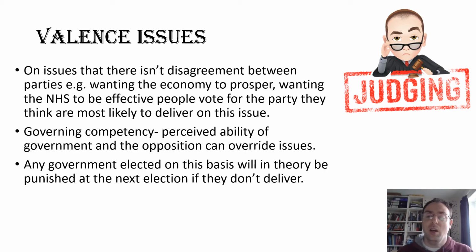And again, this was argued to be one of Corbyn's big issues in recent elections, where lots of people really loved a lot of the stuff that was in his manifestos. They just didn't trust him to deliver it, and there was the issue of whether he could be trusted, for example, with the economy or with foreign policy, and that really affected the vote. And the theory on valence issues is that if you elect them because you think they're going to be competent and do a good job in government, and they prove not to, then they will be punished at the next election. And again, this might be something we look for in 2024.